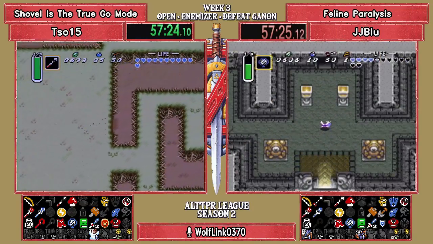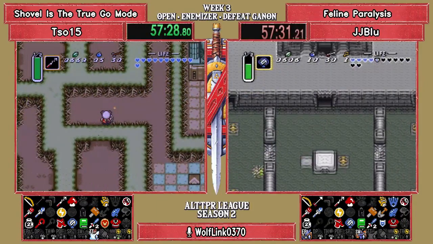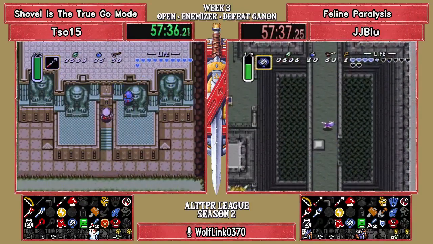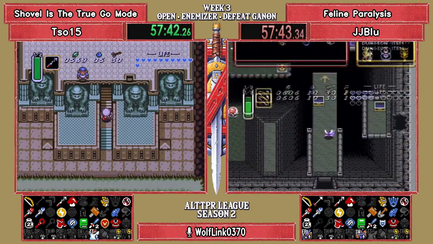And so far, we've only seen Cold Stare, Vitreous, Helmosaur King, Trinex. Yeah, that's it. We've only seen 5 of the bosses, and no duplicates have shown up.